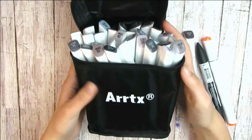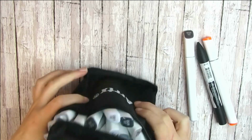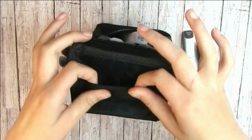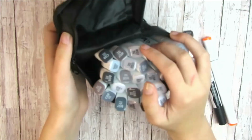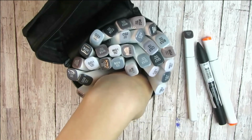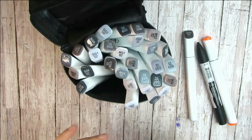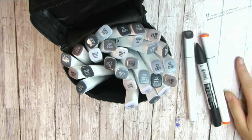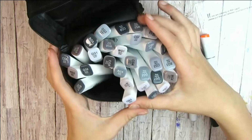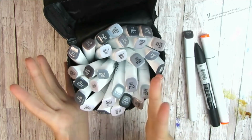It comes with a little tote bag. It's just your standard black canvas tote bag with the initials here and a handle, and it's zippered to close. It didn't come with a swatch sheet, like a pre-made one, or one of these to protect your paper from bleeding on your table or in your sketchbook. So I'm just going to be using the one I got from my Ohuhu pack on my table, because I've already destroyed it on this side. Let's take a closer look at these alcohol-based markers and see what they are all about.